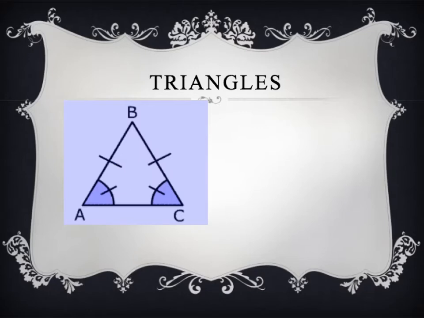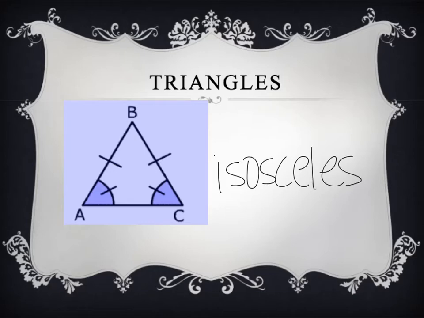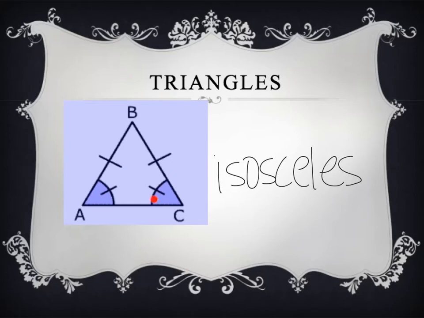Next, we have an isosceles triangle. An isosceles triangle looks similar to an equilateral triangle, but it's a little bit more pinched upwards like this. In an isosceles triangle, two of the angles have the same measurements, and one is a different measurement. And two of the sides are congruent — they are the same length. So two angles are the same and two sides are the same; the other ones are not. You can tell that the angle across from the sides are going to match.